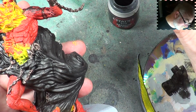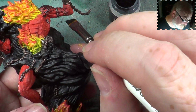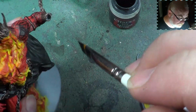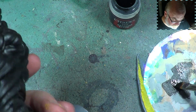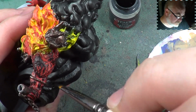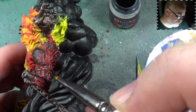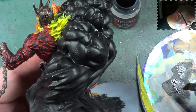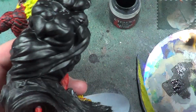I may be wrong. I'm not using that out of the palette because it's getting a little bit watery. I'm just going to go straight into the pot and use it straight out of there because it's a lot thicker and a lot drier, so it won't spread too much. I'm not really fussed if I go over the Warplock Bronze. I just needed a filmy dirt colour to base it.